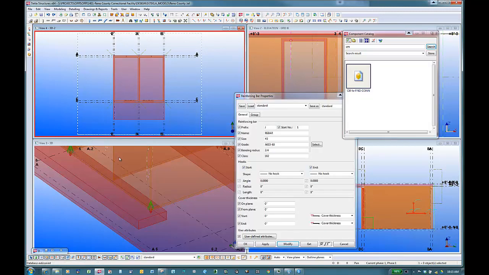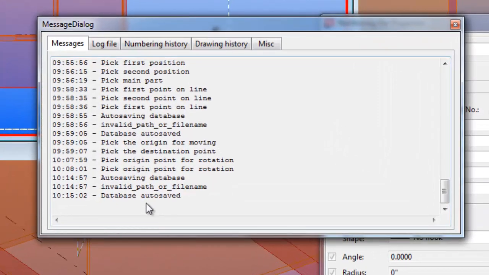So I do an autosave. And down in the message window, I get database autosaved. But before that happens, I get an error. And bringing up the log, it says autosaving database. Then it says invalid path or file name.